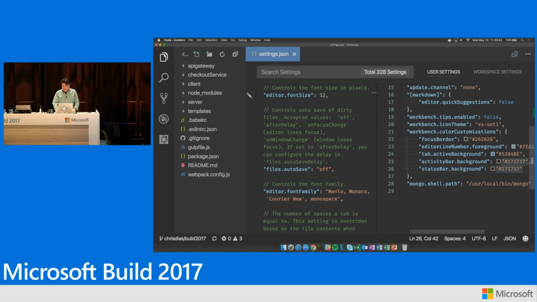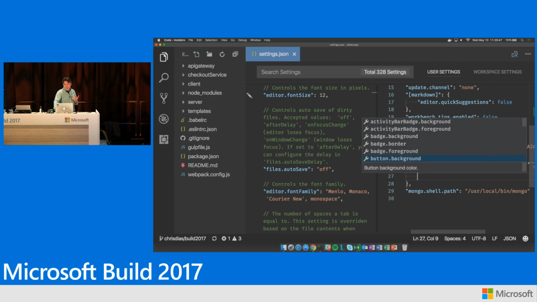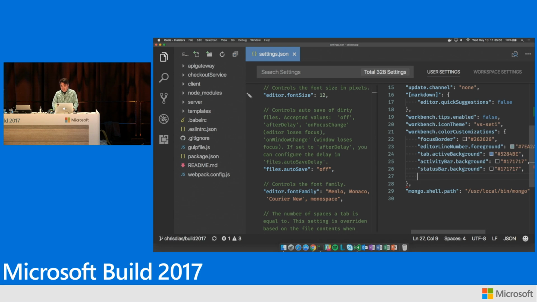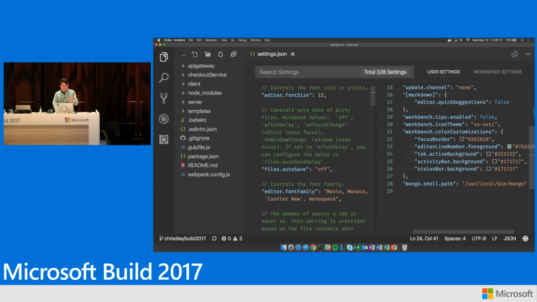And then workbench color customization. So I'm using the dark theme, but recently what we did was we enabled you to basically set the color for just about everything in the workbench itself. So if you do a control space in here, you have full access to all of the colors in the UI. One of the things you'll notice here, like my tab active background, which is this bluish color, we could come in here and say, let me copy that because I love that color, 222222, whatever that one is, and it's black and it changes to black. All right, so that's some of the cool settings that I've got set up here that we'll be using.